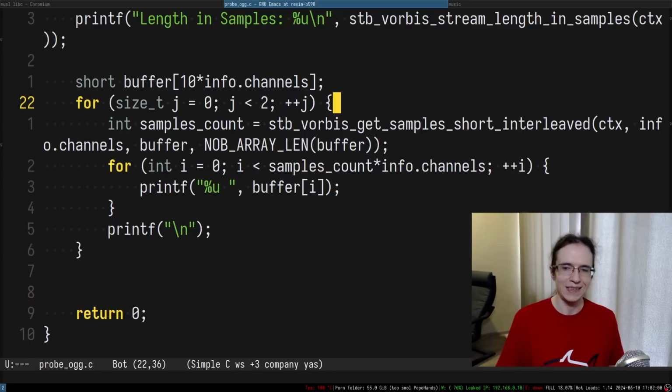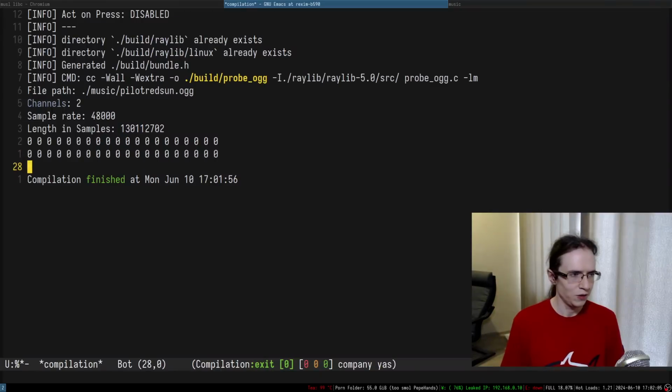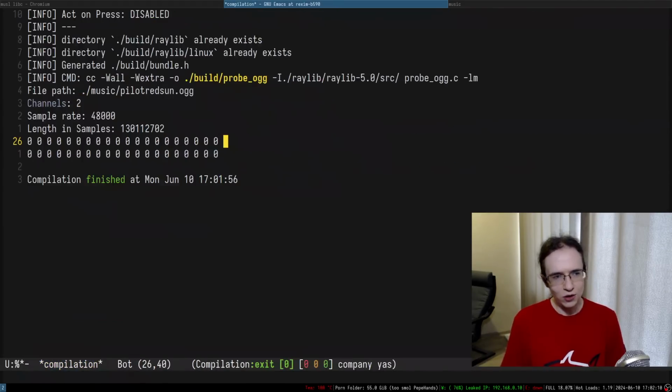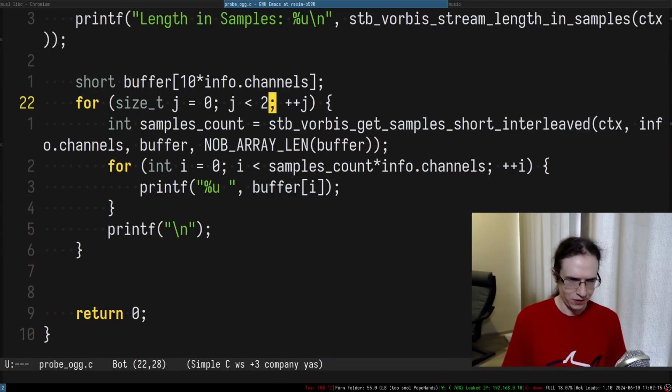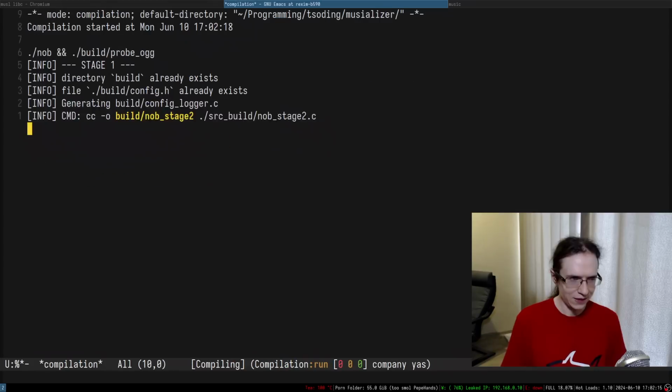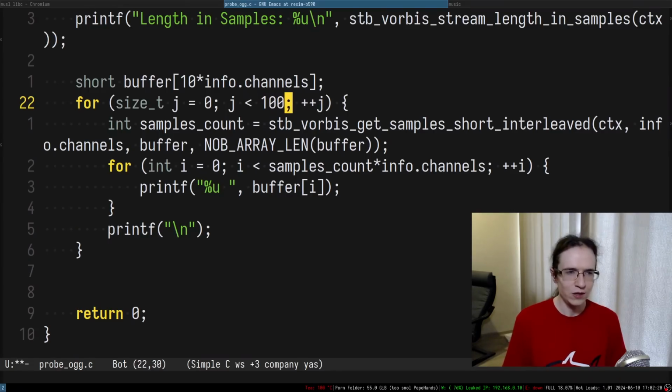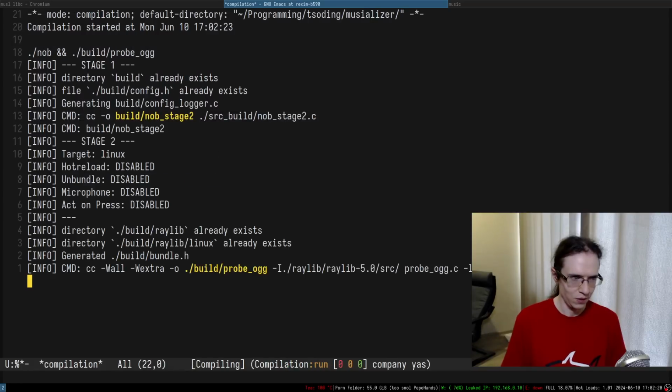So we're reading by 10 samples essentially. Are we? Yeah, I suppose. And that means this is basically 20 of them. It is in fact 20. As you can see, there is currently silence. My hypothesis is that if we read long enough, at some point we start hearing things. What if I read 100 times?